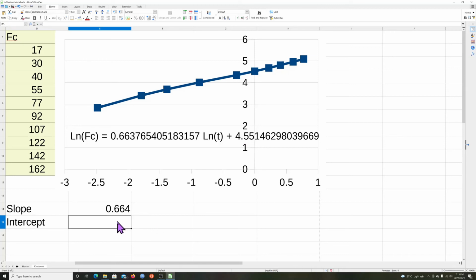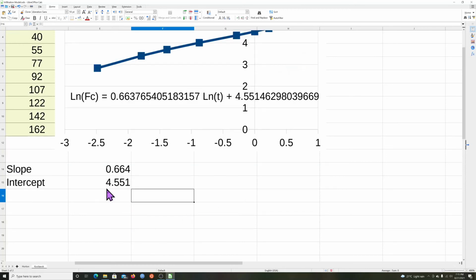All right, but we need to understand that on both sides it is ln, right? So we need to convert this into our normal form. To convert this intercept a, normally we represent the equation in the form of f is equal to a t to the power n.